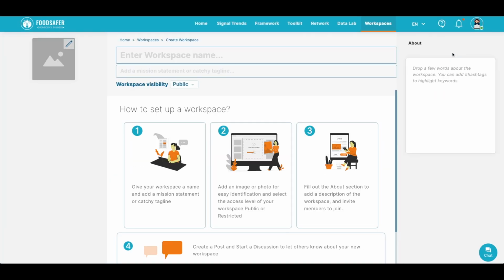Let's see it when creating a workspace, where I can add a picture related to it and hashtags related to the topic of the mission.